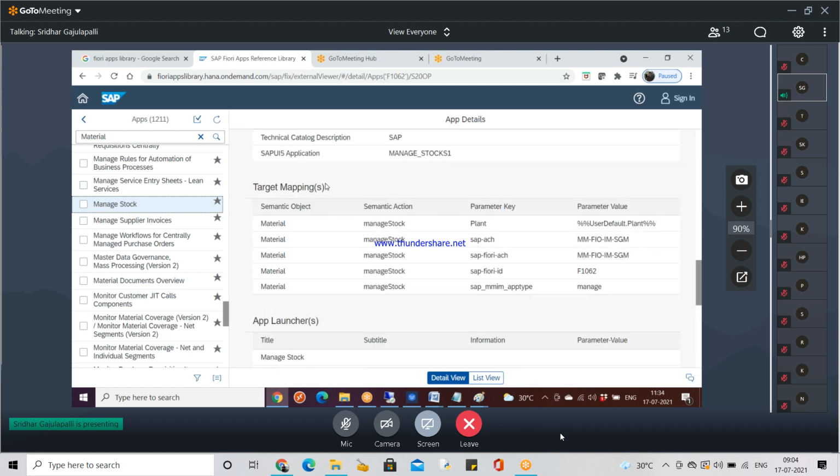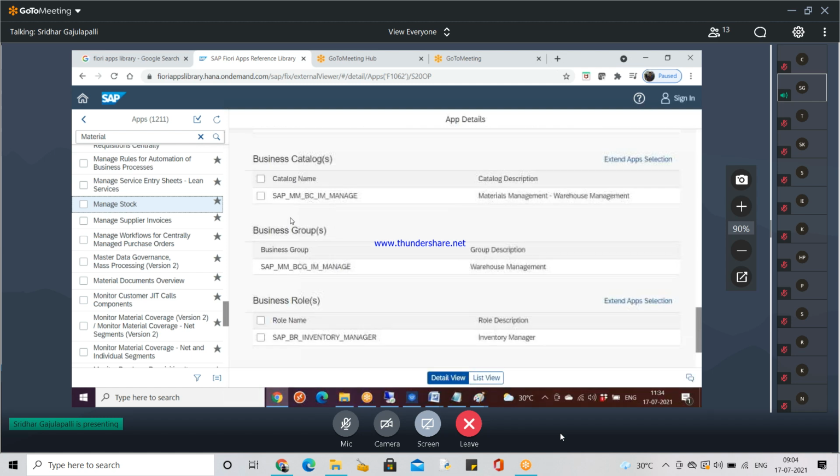Catalog has two, technical and business, and every tile will have a semantic object and semantic action, which in total we call target mapping. And the business catalog and business group. The catalog is the total list of tiles available, and the group is for restricting a user to see only a few tiles.